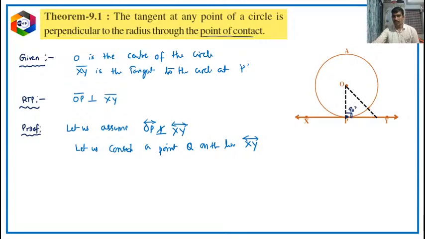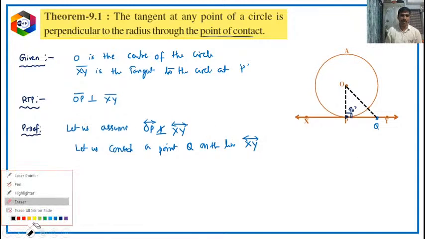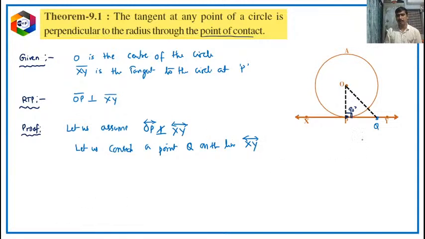Let us observe that. Here is the point Q I have taken, and I have joined it. So here is the small logic, the indirect method of proof. Let us assume OP is not perpendicular. I have written the symbol here, remember it like this. This is the mathematical notation of not perpendicular. Or else you can write "not perpendicular", no problem at all.